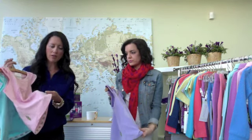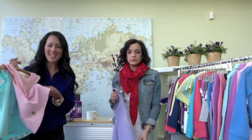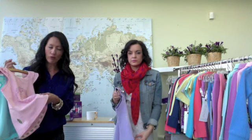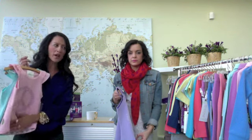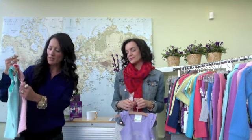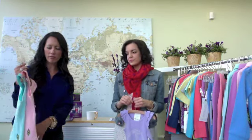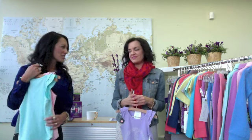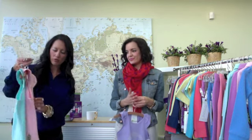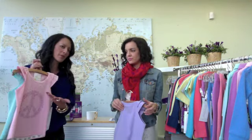The weight count of this fabric is around 250 to 270, which is a really high weight count in fabric measurements, and that's why it holds up so well and washes so well. It's something to remind people because sometimes when they see a catalog, if they don't have it in front of them, they just put it in the same ballpark — 'It's just a t-shirt.' But you guys know this because you've played with the product, you have it, you live it, so you understand it. It's also something good to point out to customers.